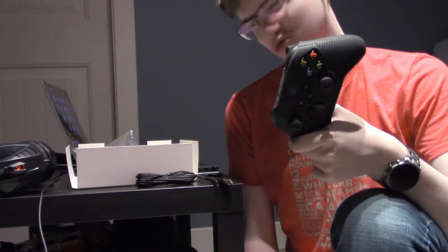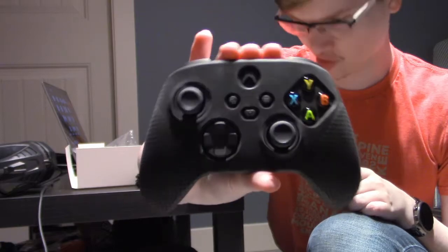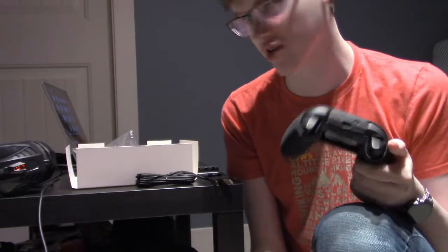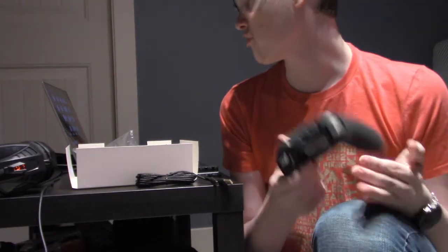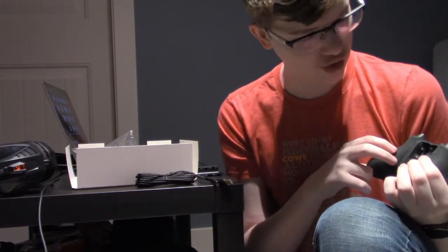Okay, I was able to get it on - it was actually quite difficult, probably made it too hard for myself. Anyway, it's on. I really like the look of it, it's really nice feeling. Being that this is now my main controller for the new Xbox, this really feels like the best - it feels like a really good controller now. Obviously if I were to compare it to my Elite, it's nowhere near as good, but I feel like it's close now.